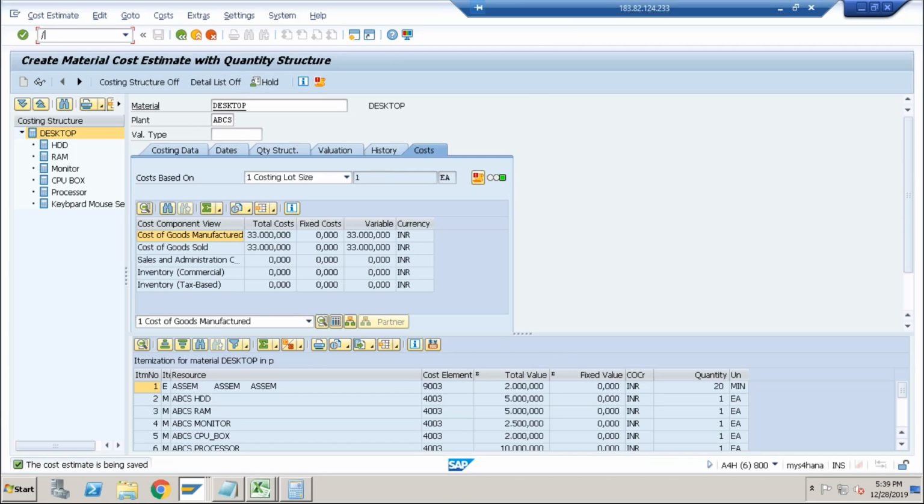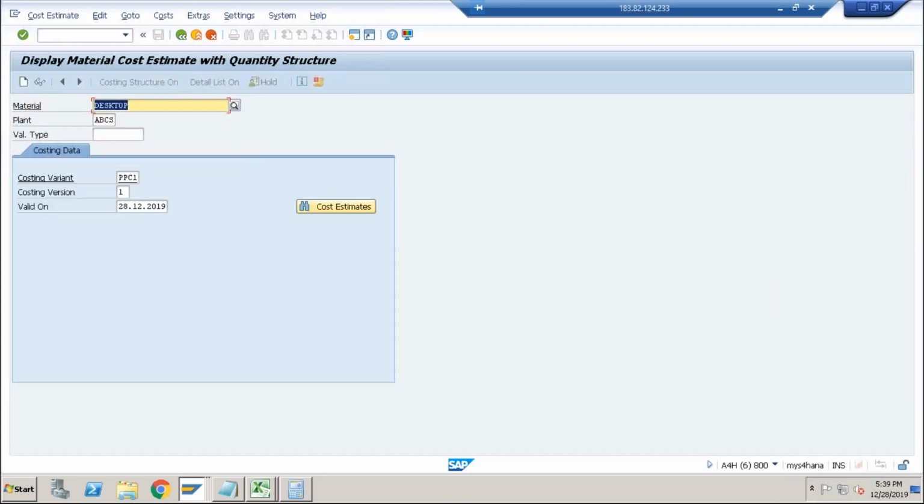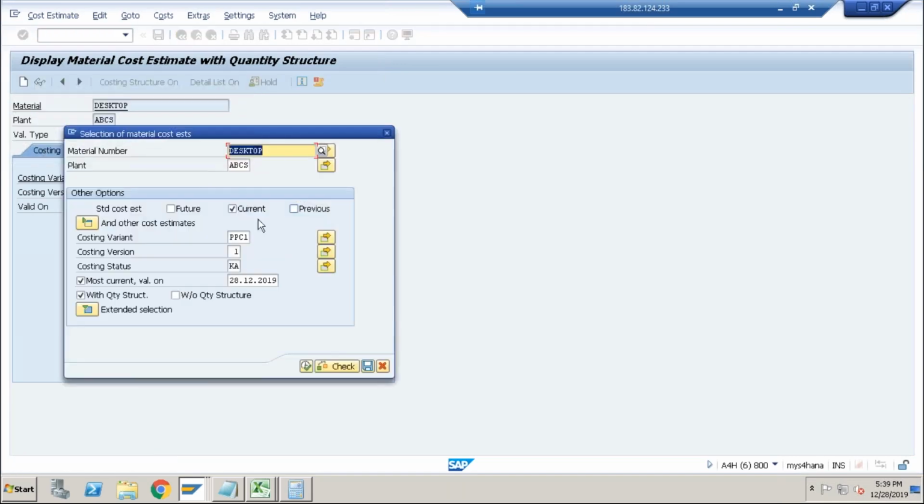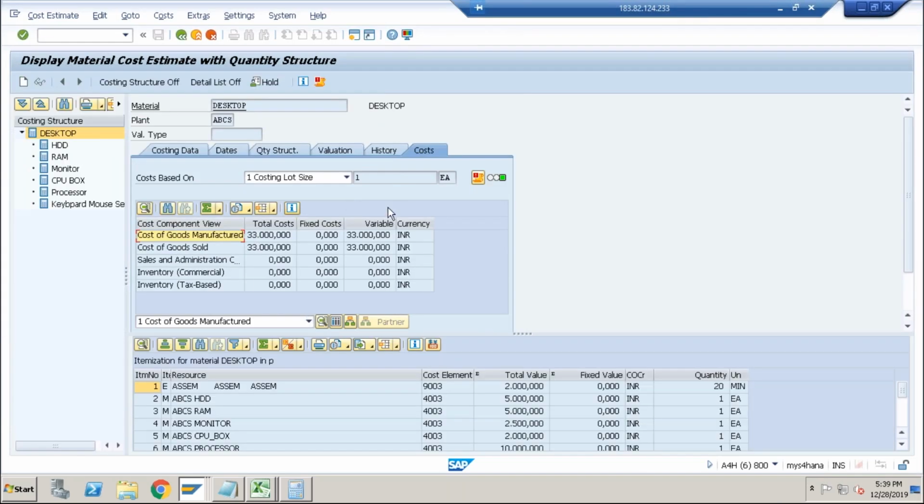If you come to transaction CK13N, you can display whether any cost estimate exists for this material or not. If there are multiple cost estimates, you can click on this and it will show you how many exist. If I want to see the current price, I execute and it will show me this particular price.